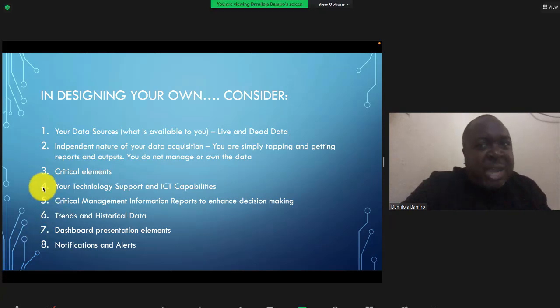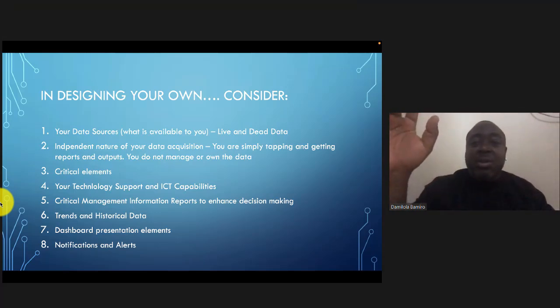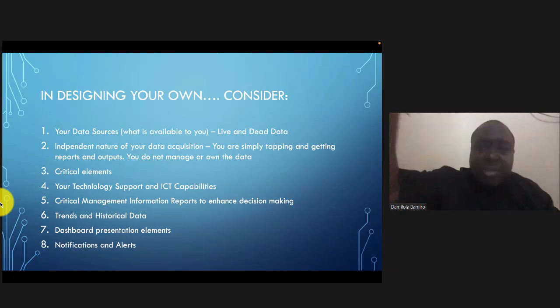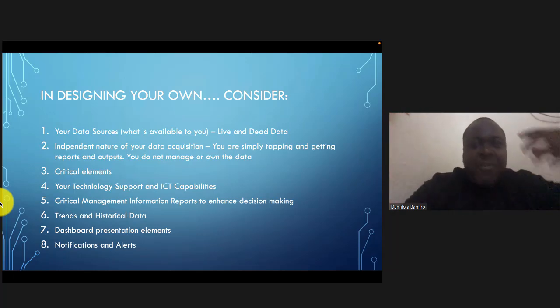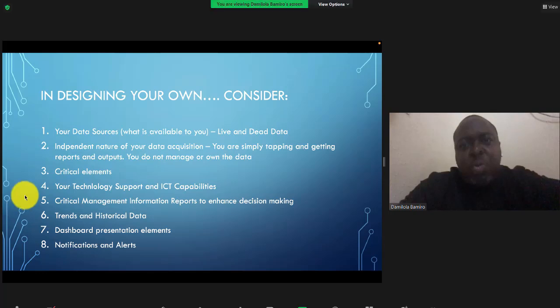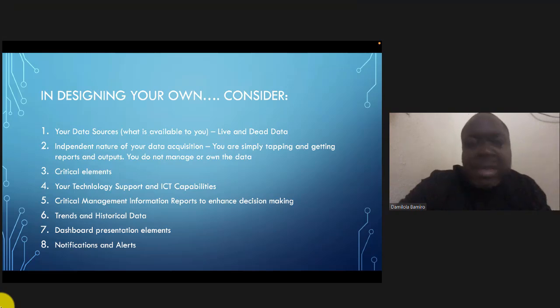Then you have to always design on a piece of paper. Look, in designing this, you can even take a paper and, to start with, draw out those elements you want to see on your dashboard. Even have your dashboard on a large piece of paper, showing you what you want to see. Then the path to how you're going to get it is how you now implement. That's the implementation of your dashboard.